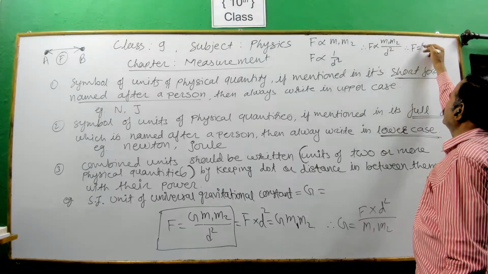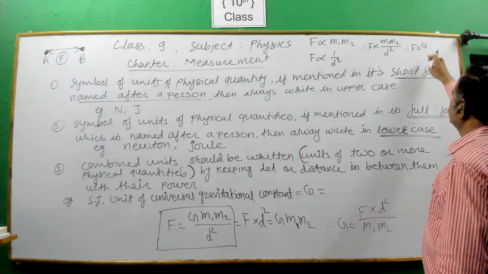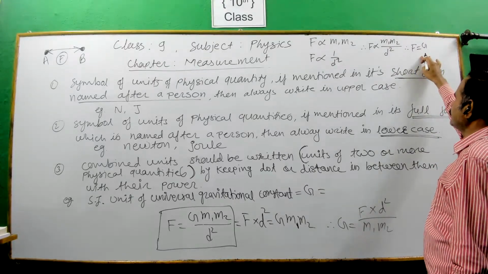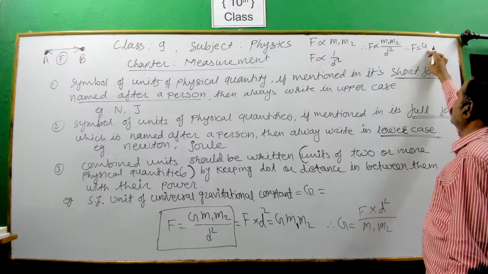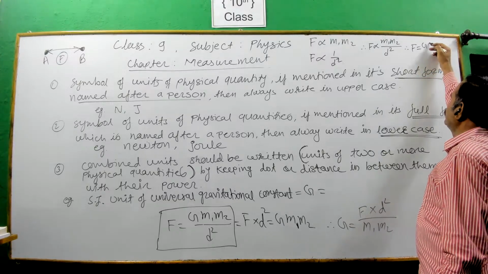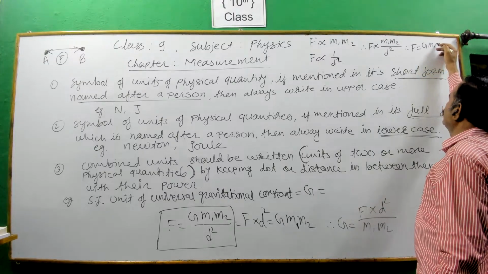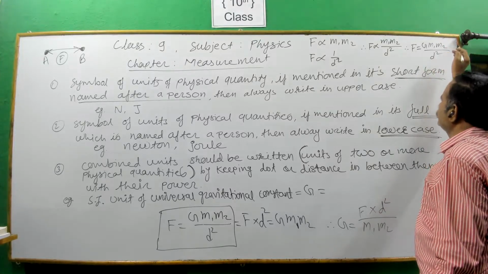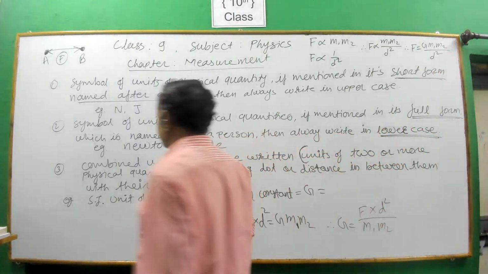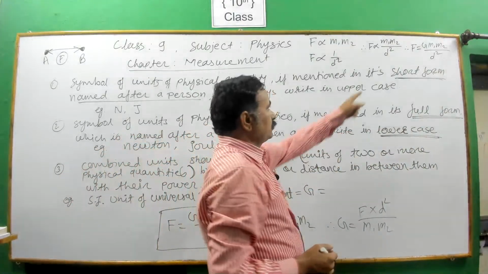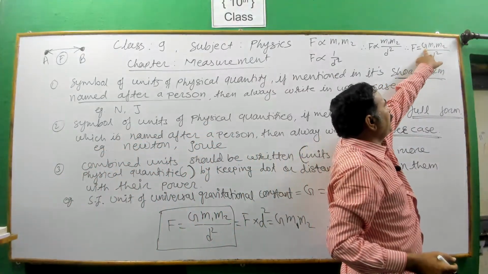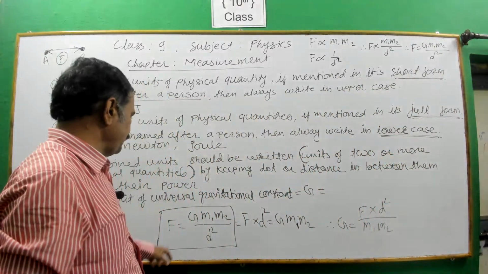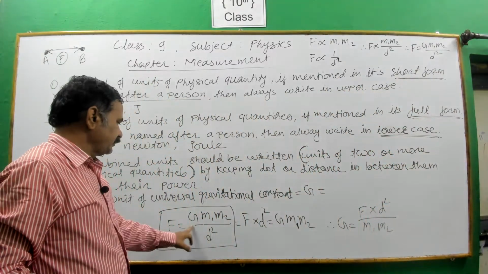So therefore remove this proportionality sign and give the constant, that is the universal gravitational constant G. The force of attraction between any two bodies in the universe is equal to the universal gravitational constant multiplied by the mass of the first body multiplied by the mass of the second body divided by the square of the distance. Clear? So हमें value प्राप्त करना है G की, universal gravitational constant. अब उसका value कैसे मिलेगा? This is the equation, right?